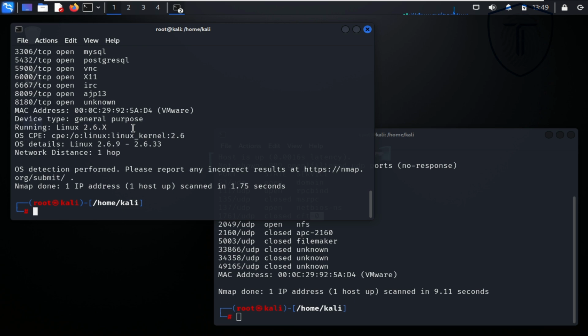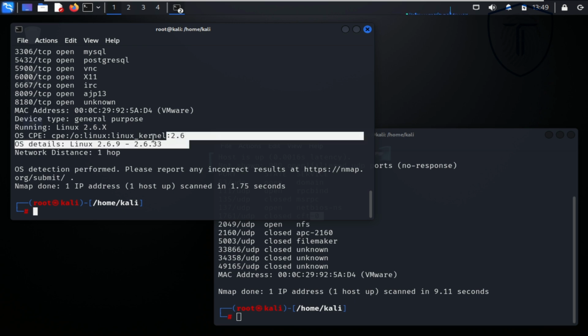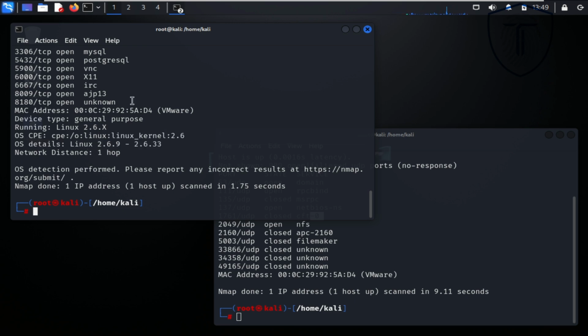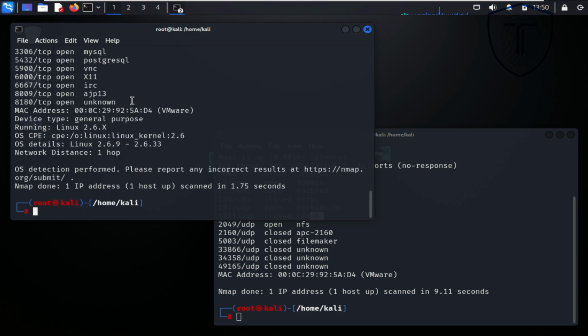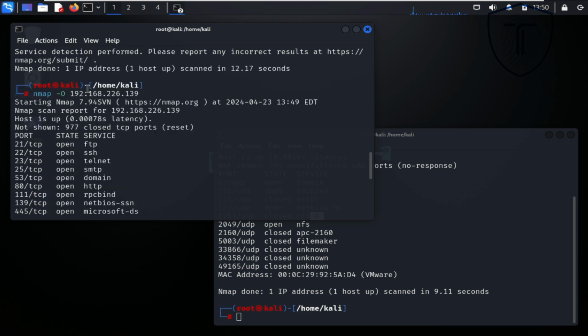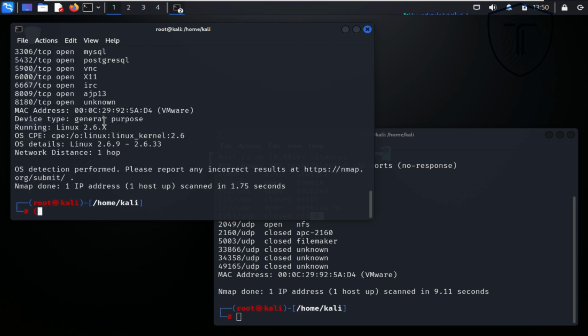So this command identified the kernel used by the Linux machine and some other information regarding the machine. As you can see, the MAC address of VMware and again some open ports and all that stuff.